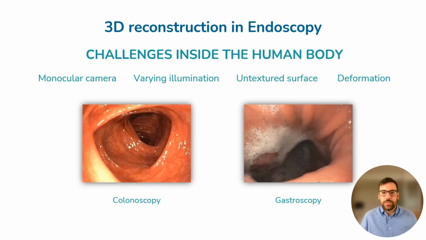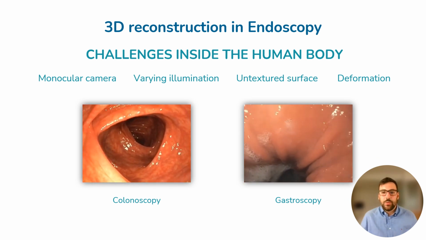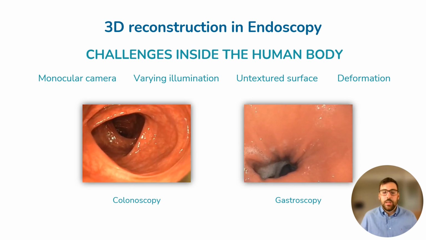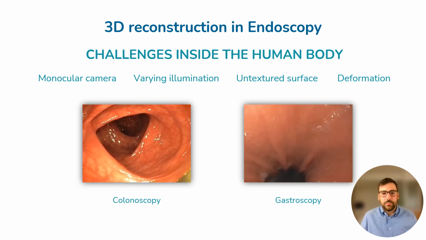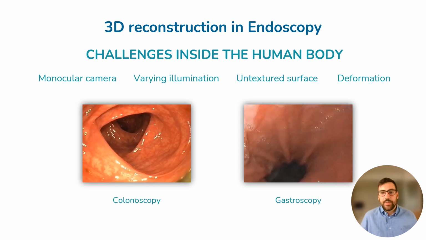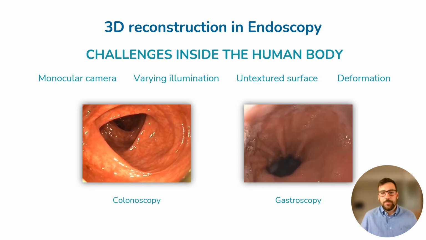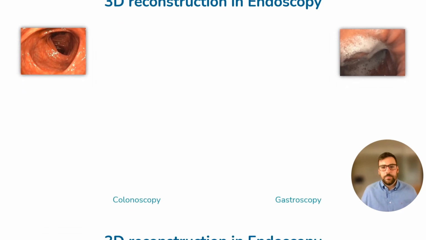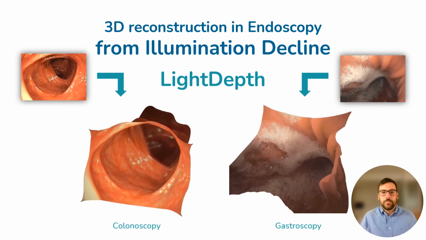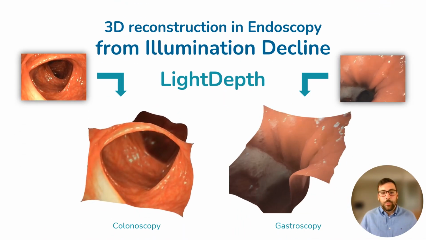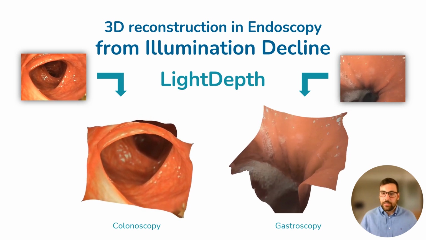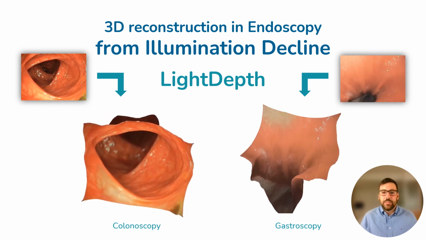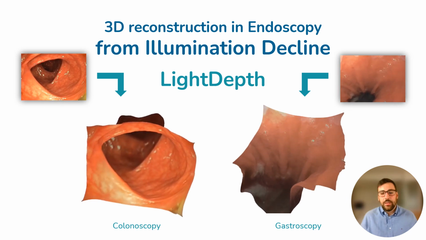Most endoscopes contain a single camera, so the natural way for 3D reconstruction is to use video sequences. However, illumination, lack of texture, and deformation make it a challenging problem. To solve this, we take advantage of the illumination decline to propose LightDepth. Our method shows unprecedented results in both colonoscopy and gastroscopy.